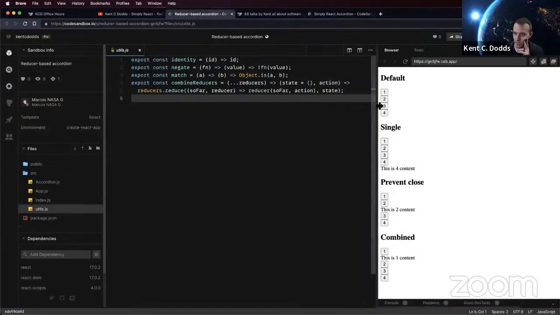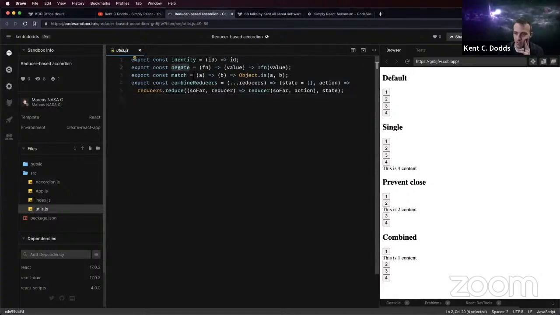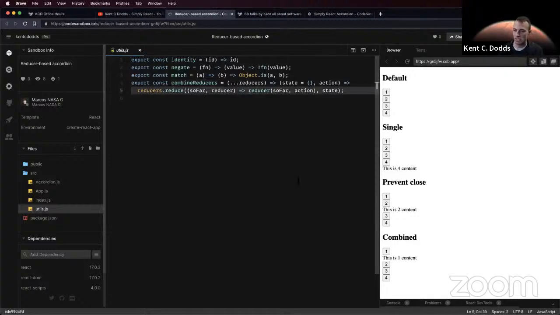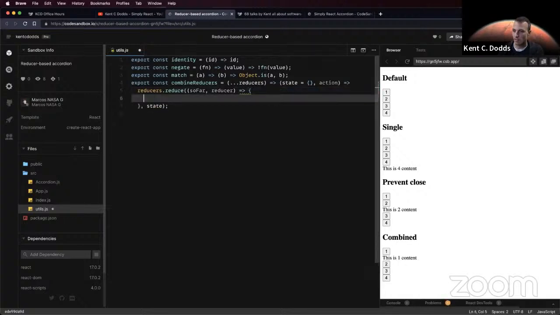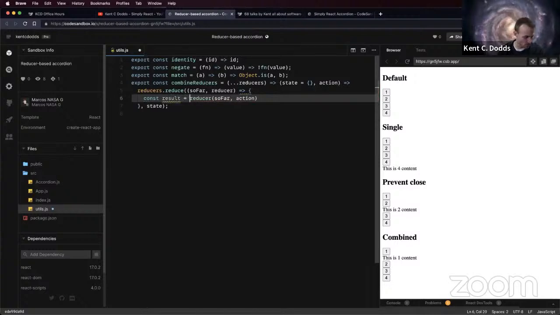So you've got negate and match combine reducers, and you're doing reduce. So what you're doing is you're calling all of them. And what I'm doing is I'm calling each one until one of them returns something. So if I were to change this to be more like mine, I would say, let's see, result. Actually, I don't know if you could do this in reduce. Actually, sure you can.